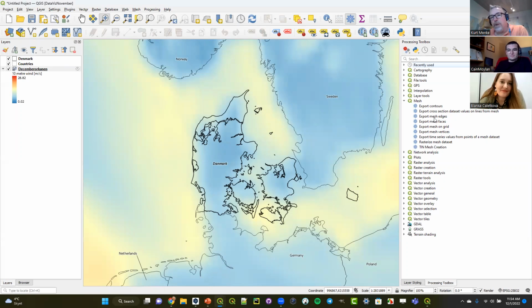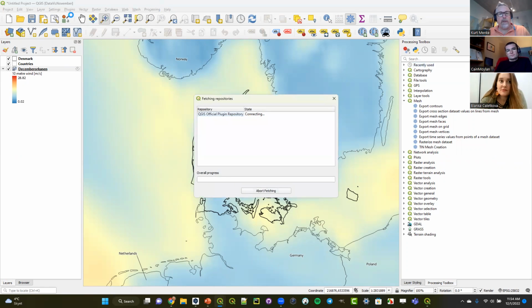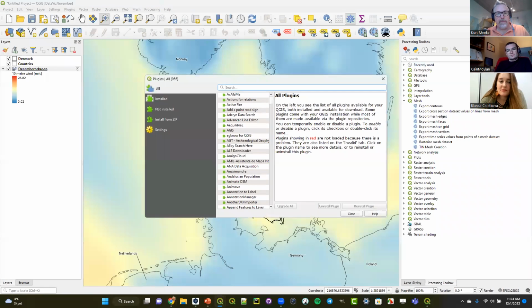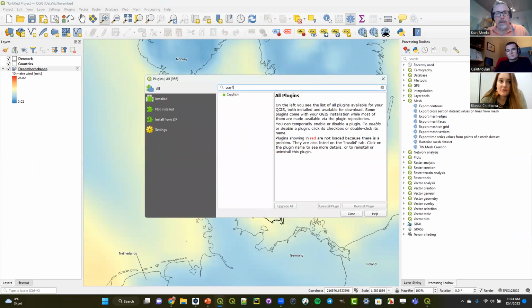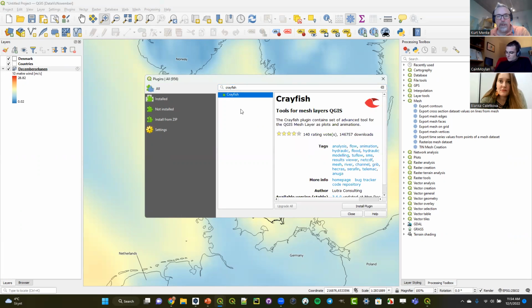But there are tools in here for creating mesh. This is another rapidly expanding part of QGIS. There's a plugin called Crayfish that was made by the same company that developed this technology, Lutra Consulting.